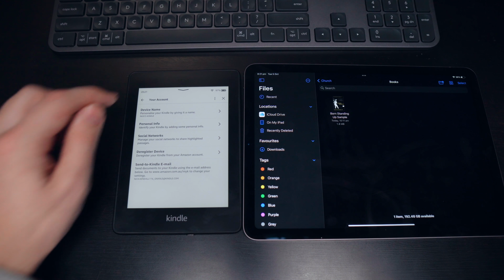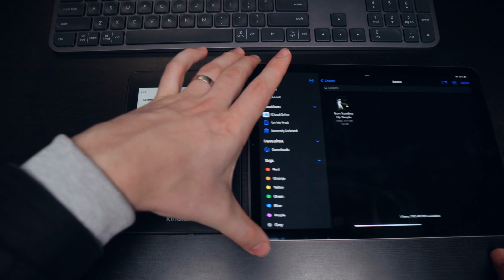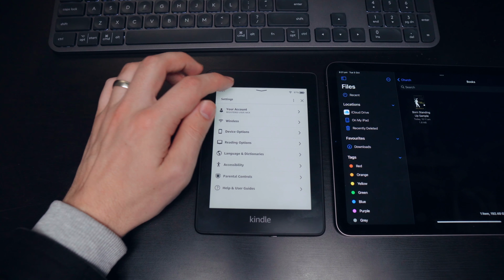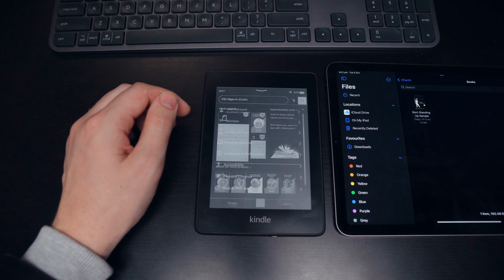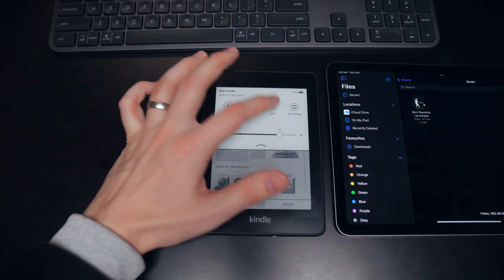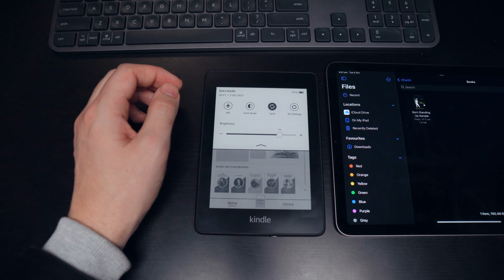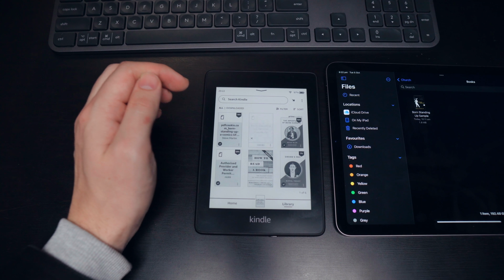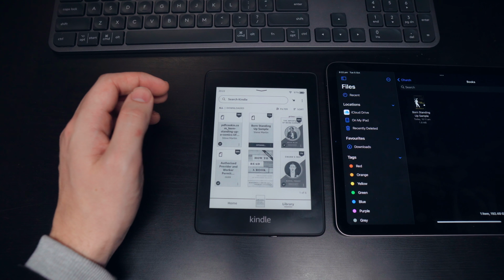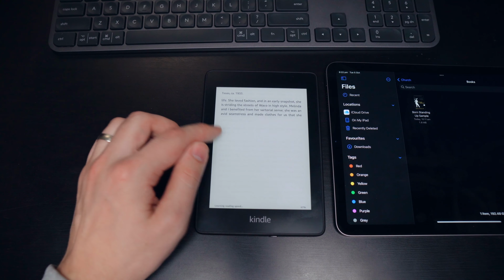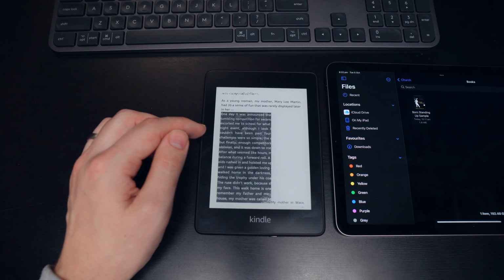And by putting convert as the subject line, it will convert your PDF into that Kindle format. So now if we go back to our Kindle device over here and we go back to the home page and then we hit sync device. And again, you may have to wait for a second or two, but here it is, it's showing up. We just tap on it to cue the download and it's now downloaded, so we can open it up. And as you can see, you've got your Kindle book all sorted on your Kindle device.